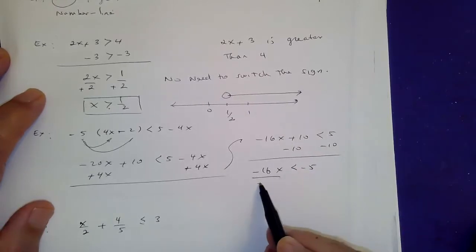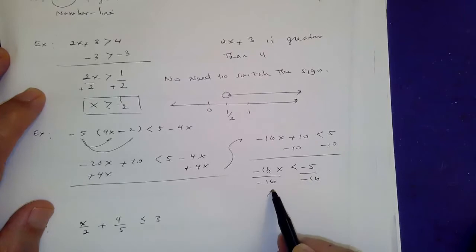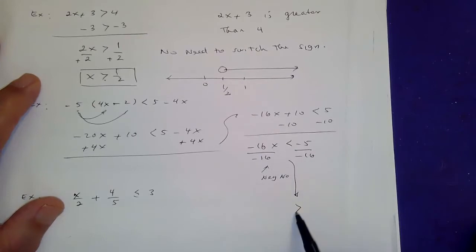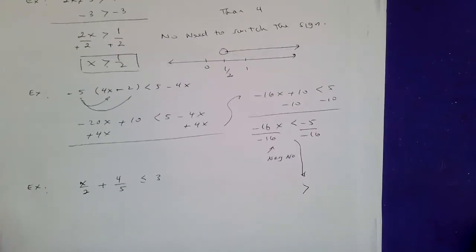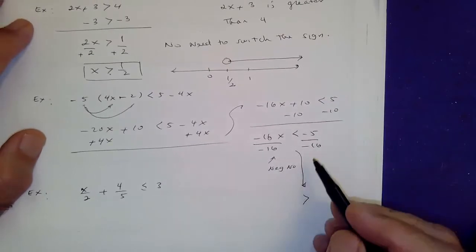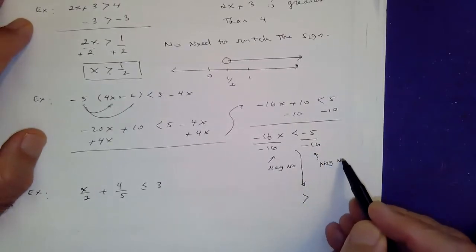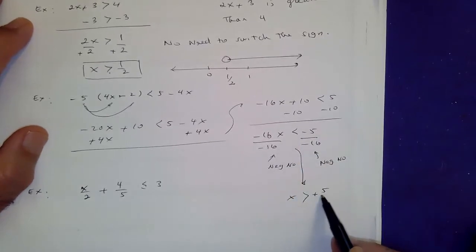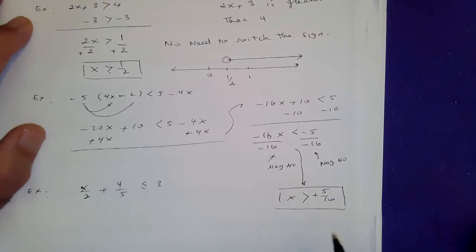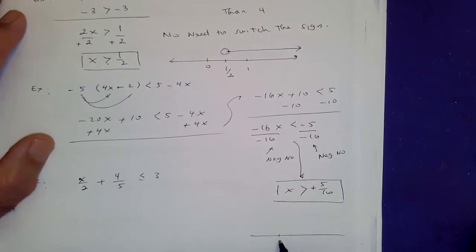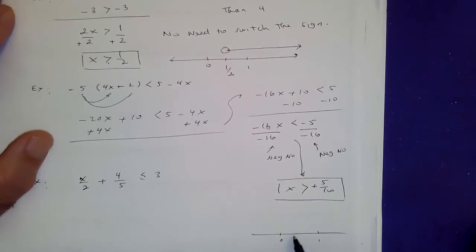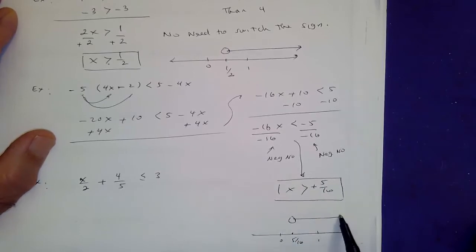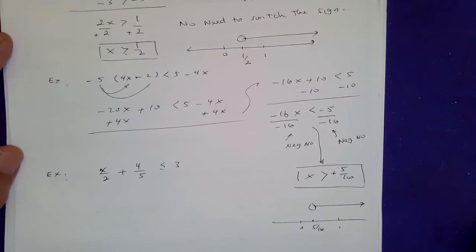But then I'm going to end up dividing both sides by a negative number. Do you see it? So what was the rule? Before you forget, remember to switch the inequality sign. Why? Because you divided both sides by a negative number. So x is greater than negative over negative is positive, 5 over 16. So 5 over 16 is somewhere out here, I'm just guessing. So greater than 5 over 16, that should do it. Do you all see it?